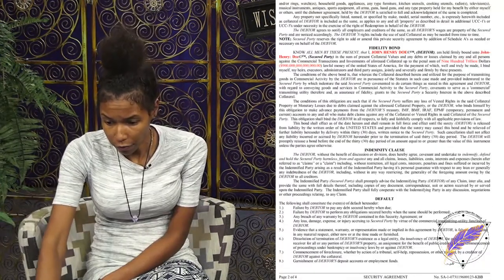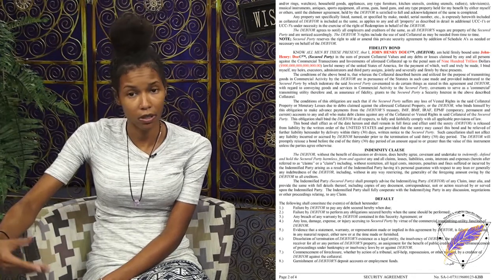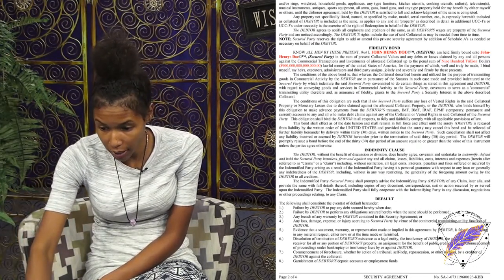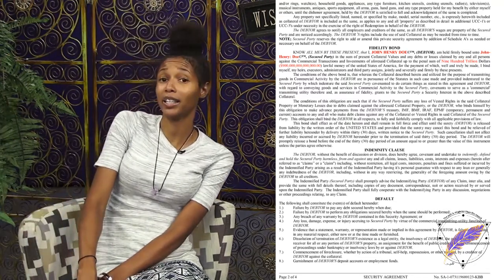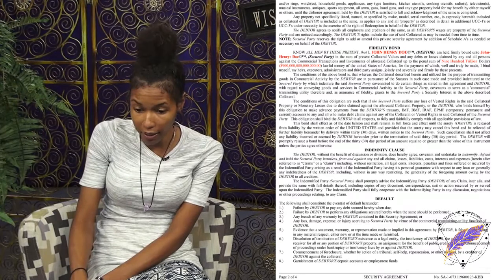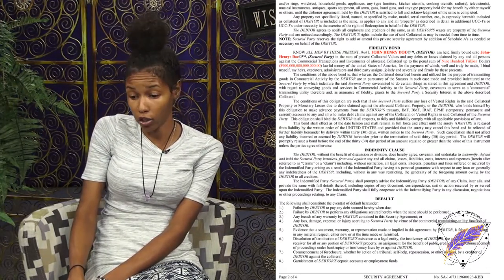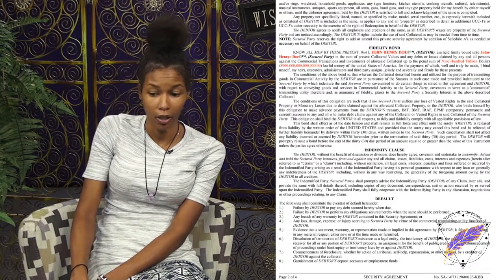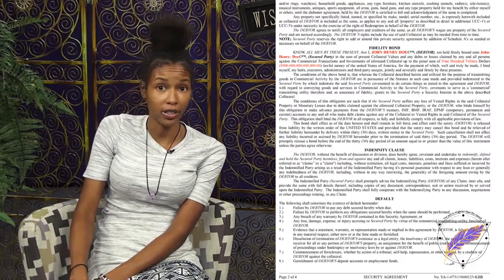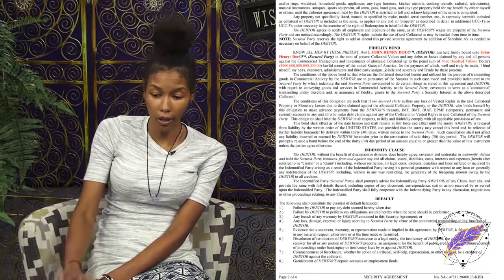And then we talk about the fidelity bond. Like I said, you're going to list your all caps name multiple times in this document, and you're going to list the secured party multiple times in this document, and you're basically issuing a lien. You're putting a lien on your all caps name. Now you're saying we're coming in with a $1 trillion, $9 trillion lien, which nobody's going to be able to top. So you're now becoming the first lien holder over your estate. That's what this agreement is talking about.